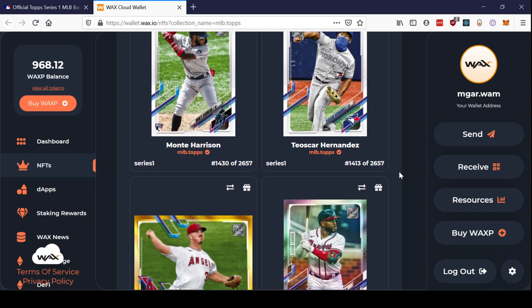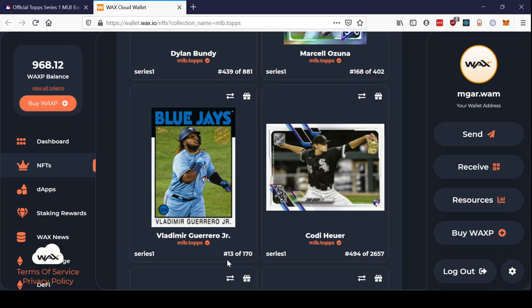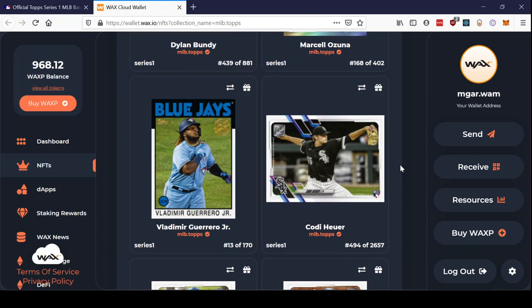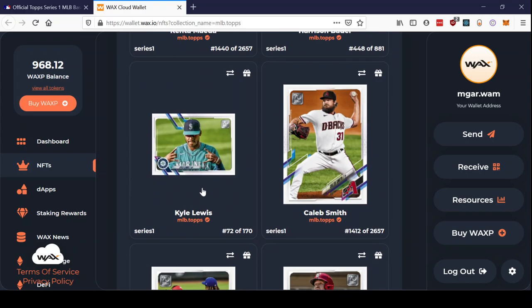So this was a rare, Marcelo Ozuna, out of 402. Here's that Vlad Jr., number 13, out of 170. That's pretty sweet. I would say that's definitely the best hit. Probably worth what I paid alone. But let's see. You know, maybe we got a number one or something crazy in here. Here's that Kyle Lewis, number 72 of 170.